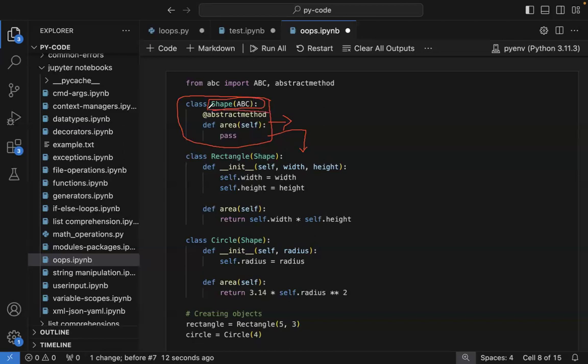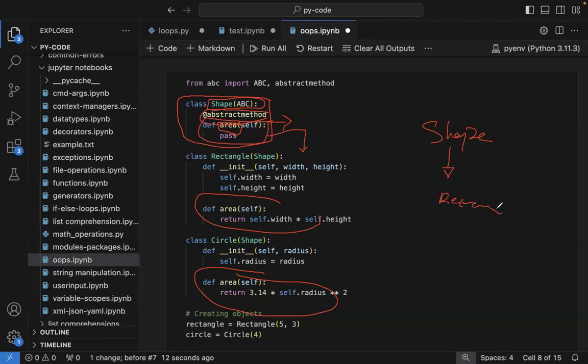So this is how you create an abstract method. Area is one of the common attributes of any shape. So I have a function called area, and then I redefine it in a rectangle, and I redefine it in a circle. So inheritance is a must here. I have a shape, and I have inherited from shape to rectangle, and the same thing here with circle. In fact, I can inherit this rectangle into different sorts of rectangles, and circle into different sorts of circles. Maybe now I'm creating 3D rectangles, which are cuboids, and 3D circles, which are spheres, and things like that. So I can keep doing this.